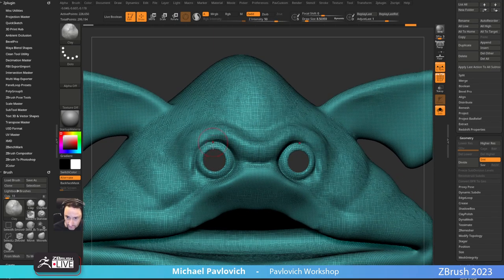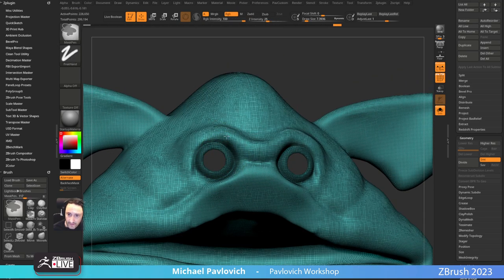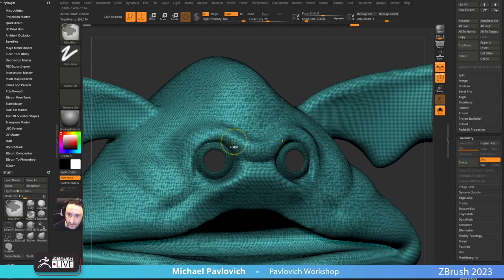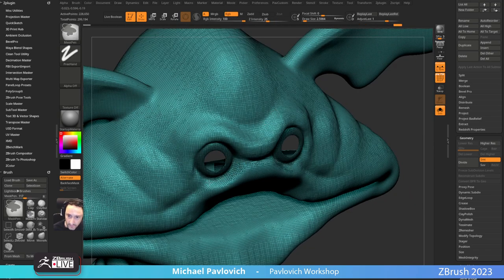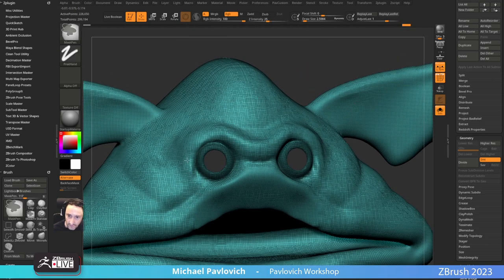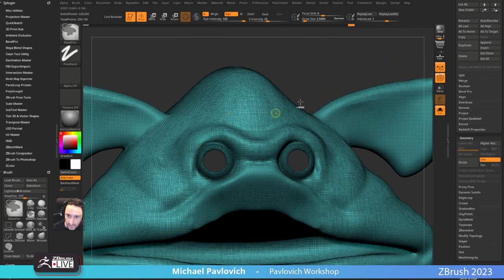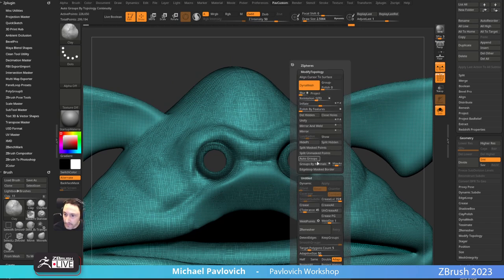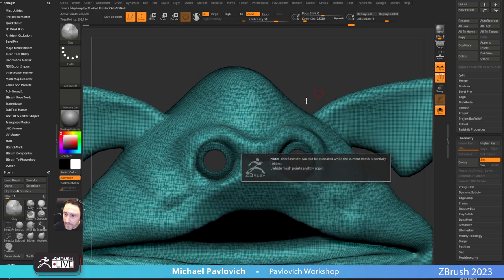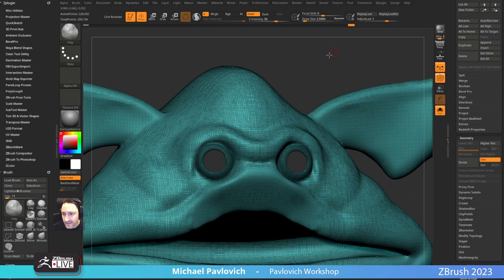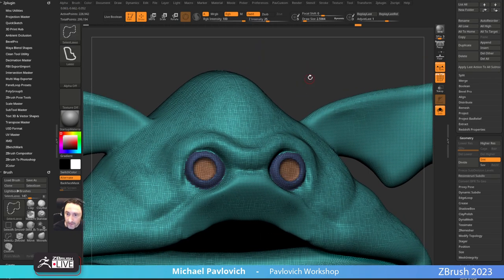I'm going to hold down control shift and isolate this. And then one more time, we're just going to use our masking to kind of go through and mask this area now. And we're basically just going to use masking to kind of put in poly loops. And we'll use that to our advantage when we go through and use our ZRemesher. So we'll say, again, edge loop mask border. Oh, it's hidden. You know what? Fine. That's fine. Control W.